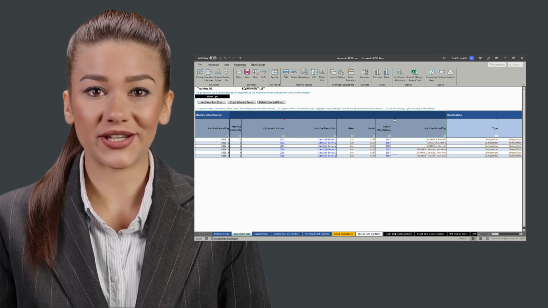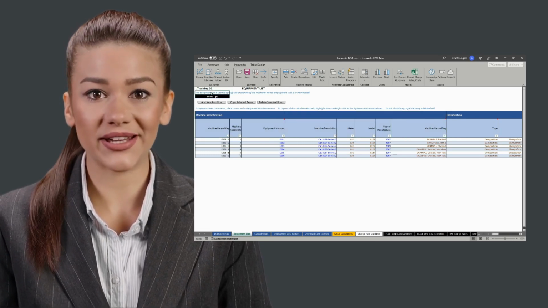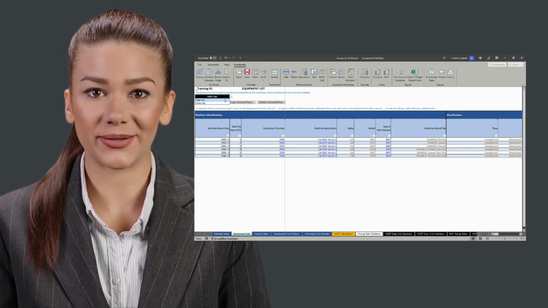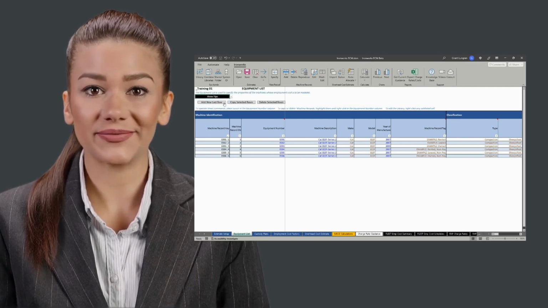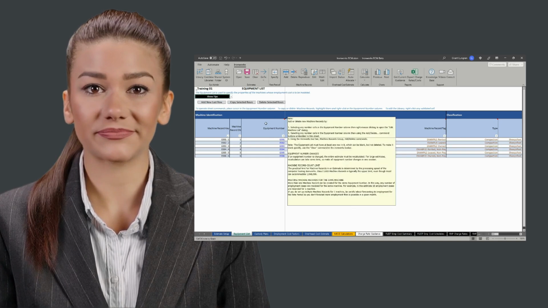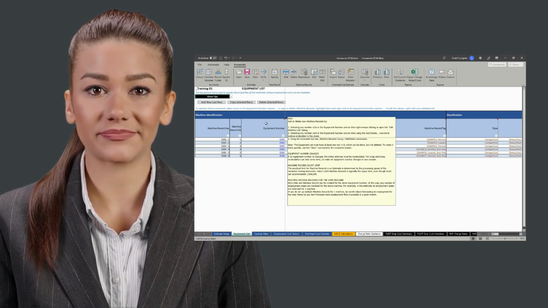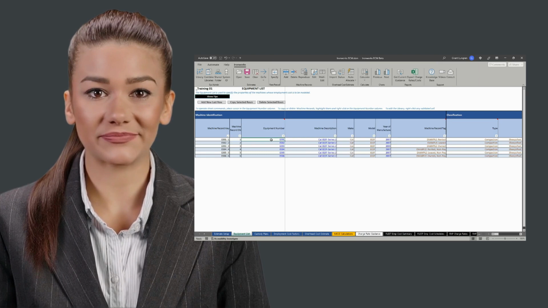Tips within sheets are in light blue and written in italics. They can be hidden using the tip button at the top of the sheet. Data field notes can be displayed by placing the cursor over any cell with a red corner. Values in blue are editable variables. Values in black are non-editable results.